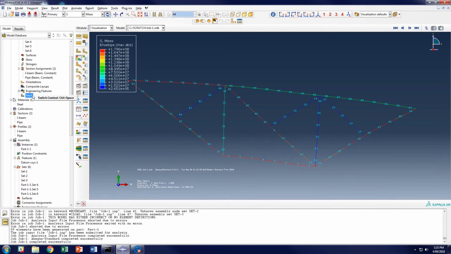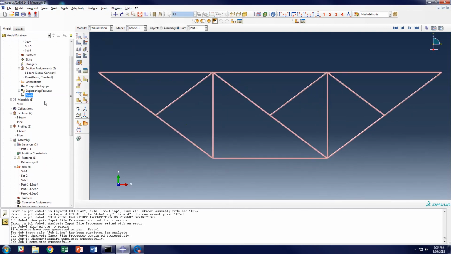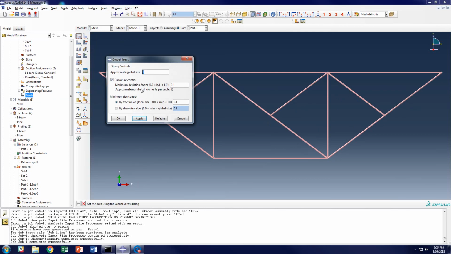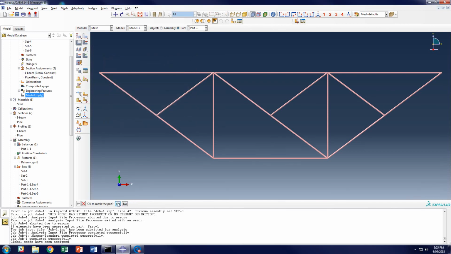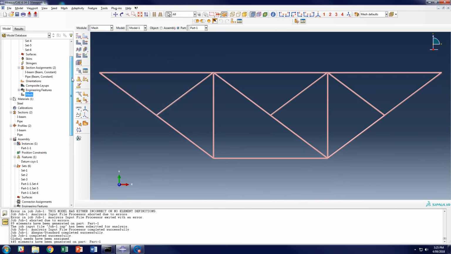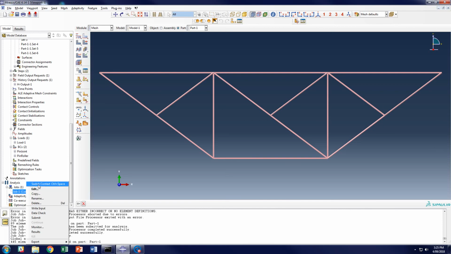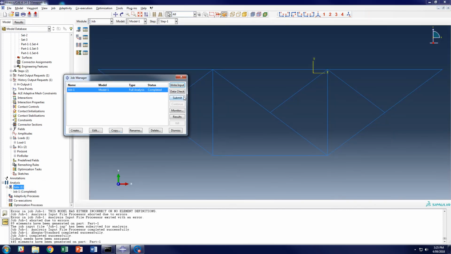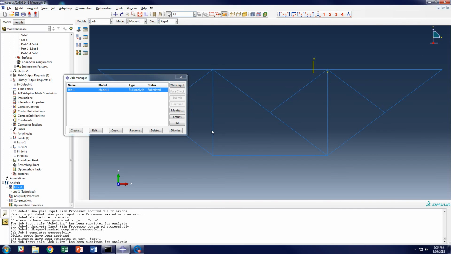Now if we drop down the size again, say we'll change it down to 0.2, and we will mesh our part. Right now we have 445, so this is a very large increase in the number of elements. So previously we had 180 megapascals, and now we'll see what the change is.